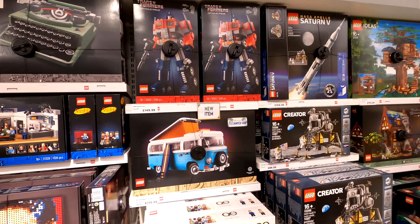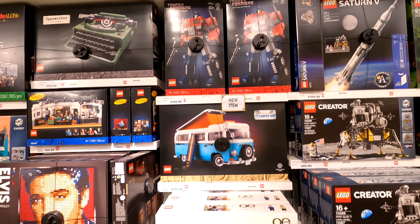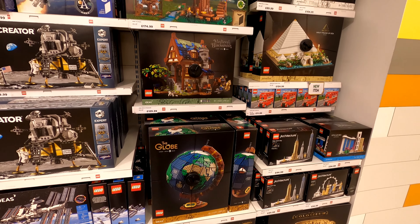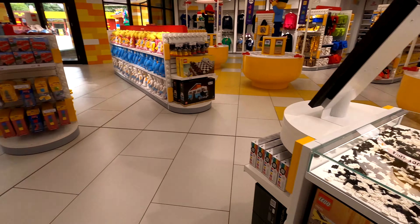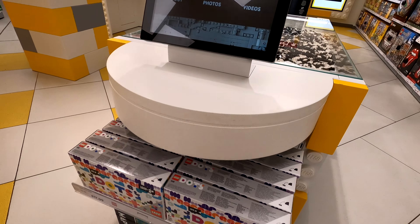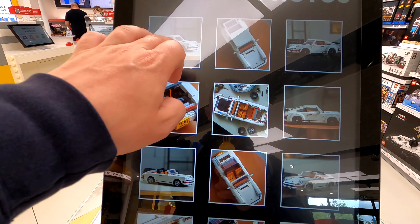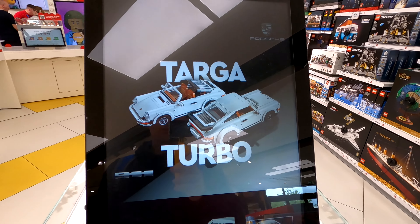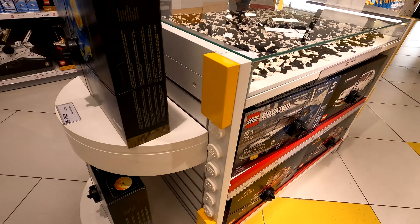We are having a good look at all the pick-and-mix now under the personalisation section. This is all new — as you pull out you have the option for a Build-A-Minifigure and also the mosaic maker as well. There is a video coming for the Build-A-Minifigure that I did in Billund at the Lego House — it is the best experience I have ever had at a Lego store, ever, full stop. We are now at the BAM section — Build-A-Minifigure — with lots and lots of bays available.